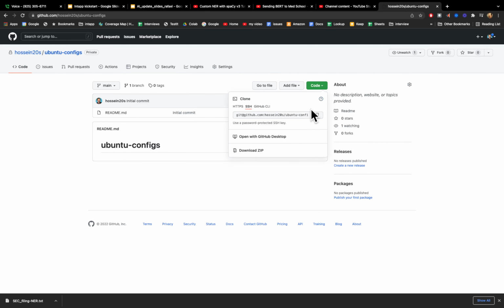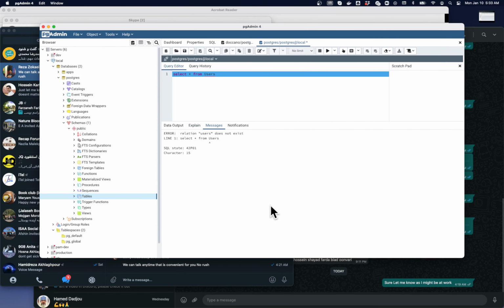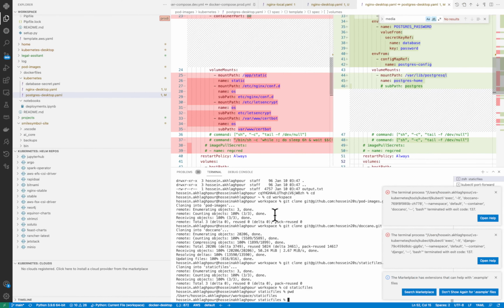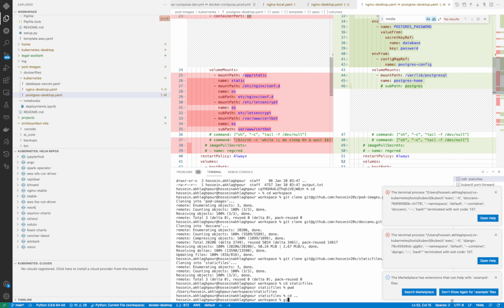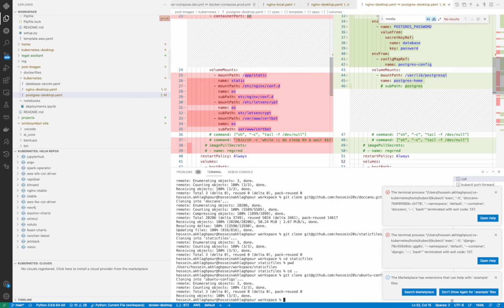Okay, let's copy that and put it there. So the strategy is to create small repositories, each one specifically for one purpose, so we don't create a giant one.